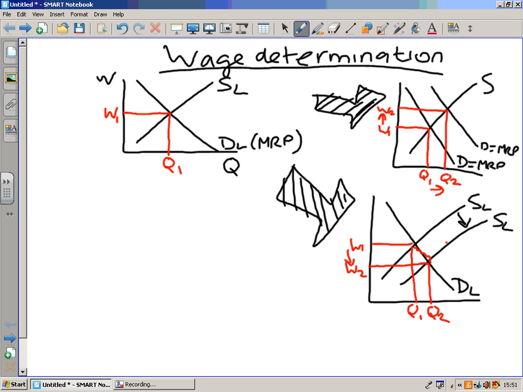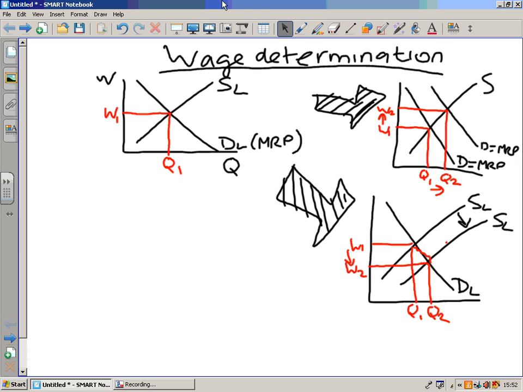What will make supply increase? Well, again, it's the factors that we mentioned in the last presentation. If the skills required to do a job were to fall, more people will enter that particular labour market. If the training period to train to do that job was to fall, again, more people would enter that profession. It could also be down to the cost of training. That might fall, so more people enter that particular type of job. And it could also be down to more immigration into the country. Something as simple as that.